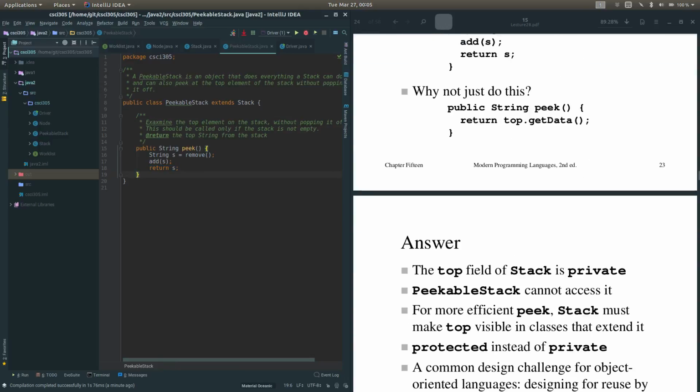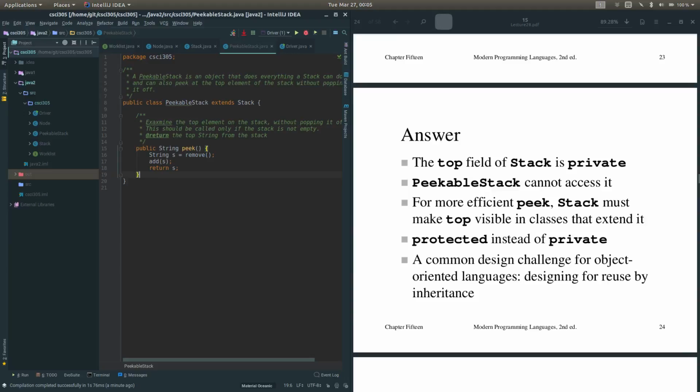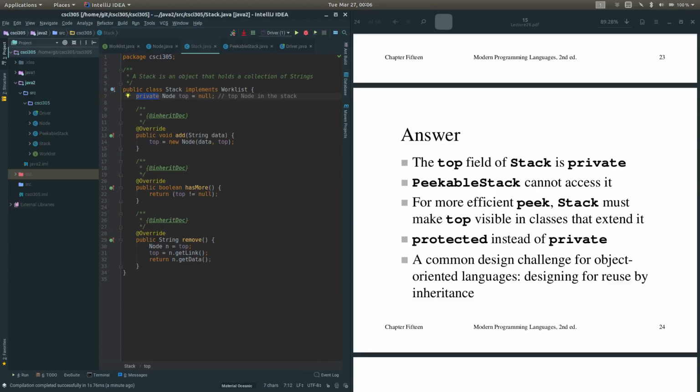So how do we get around this, right? Well, what we could do is we could actually use the keyword protected, right? So protected means only items within the inheritance hierarchy have access to this particular field or this method. So anyone who extends this class, at that level or below, right? So this class or anything that extends that class has access to it. So essentially, if we go back to stack here, we call this protected.